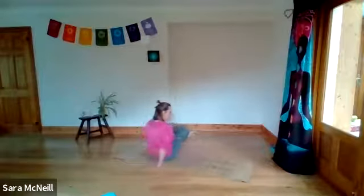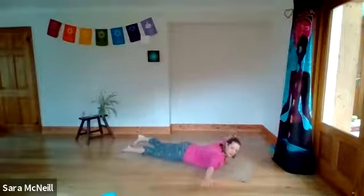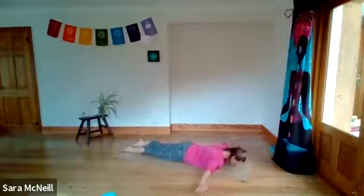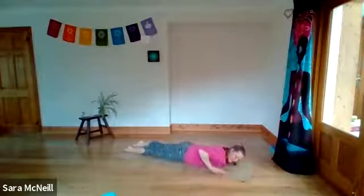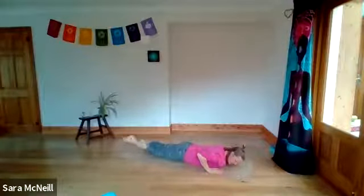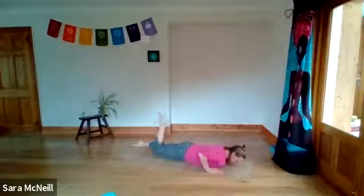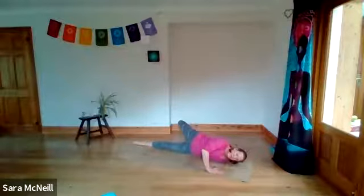And for this posture, we lie on our tummies. And we reach our arms out to either side at shoulder height. Forehead to the floor. We're going to leave the left shoulder and hand on the floor and draw the right hand in towards our chest. And then we're going to bend the right knee and a little firmness in the belly to come into this posture. We're going to roll our right foot to the left side of our body.